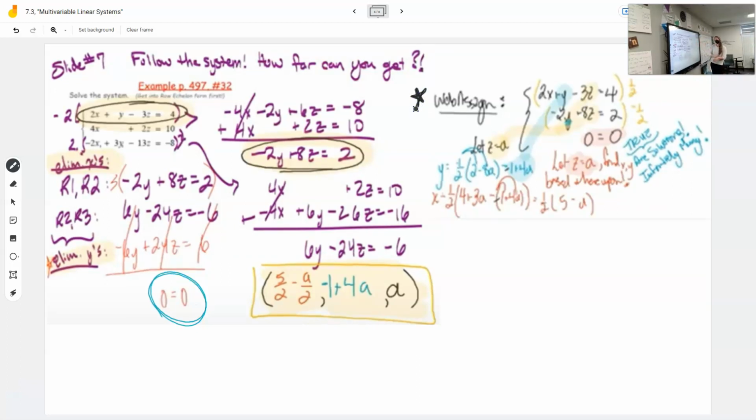Because the WebAssign way, as far as getting their solution, my way would have just been to take this and plug in let z equal a, solve for y, plug in let z equal a and whatever y is, and then solve. WebAssign's way actually scales it all back. What they're putting it in is what we call reduced row echelon form. And reduced form says I want 1s here. What if they're different coefficients? Well, whatever it is. If it's a 5, it'd be 1/5.